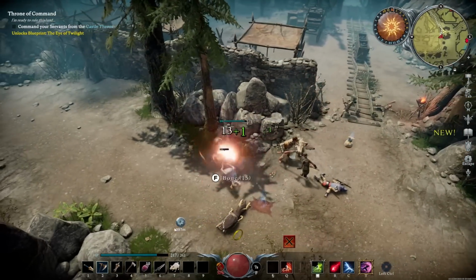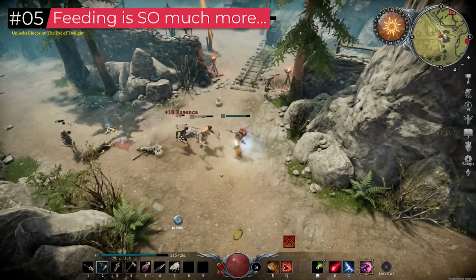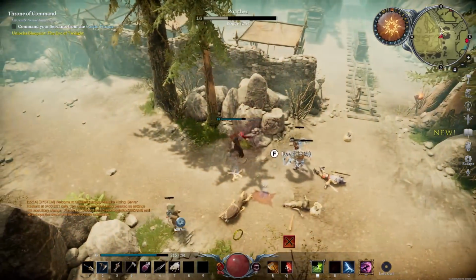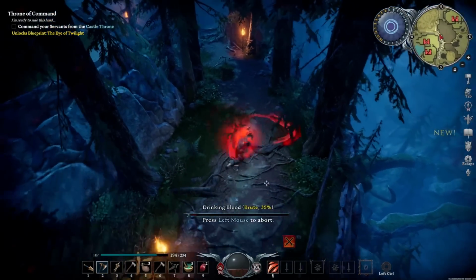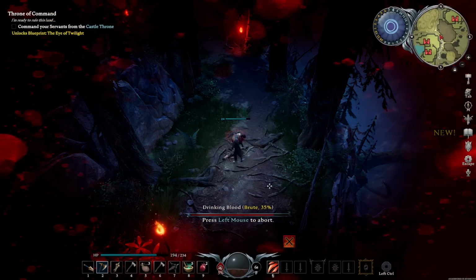If you take out the underlings first, then you can focus purely on the boss. Now, that tip about feeding. You can use feeding as your most powerful combat ability to instantly kill enemies without replacing your blood type or quality. Normally, holding the feed button kills the enemy and consumes their blood, which overrides your previous blood type and the quality that you had before.